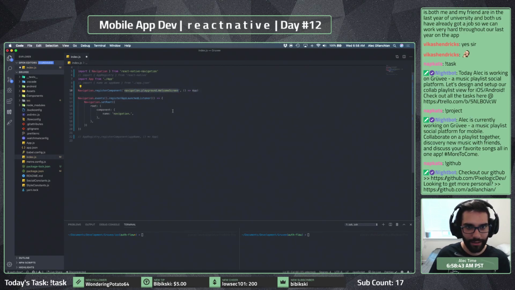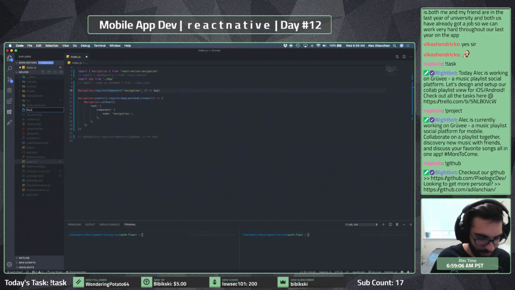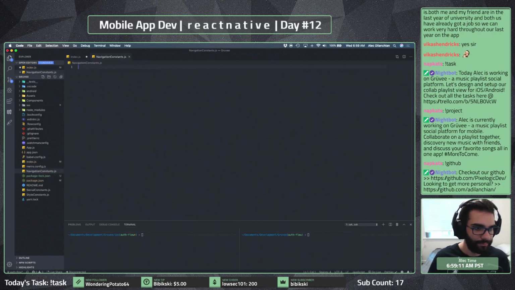So this new thing, we can call this navigation. Why is that ticks? Right. So let's register this as, maybe we can create a navigation constants file, right? That would probably be pretty helpful to use if we ever need to reuse things. So navigation constants.js.